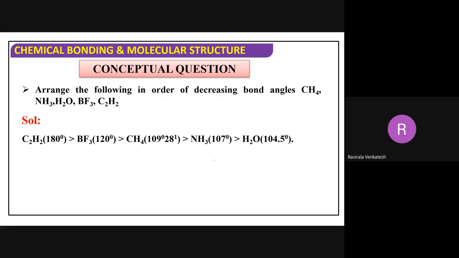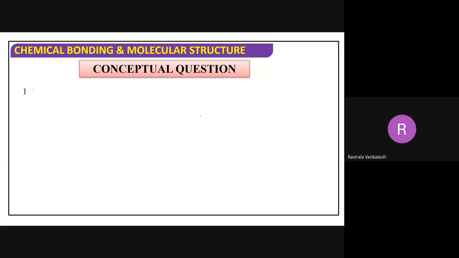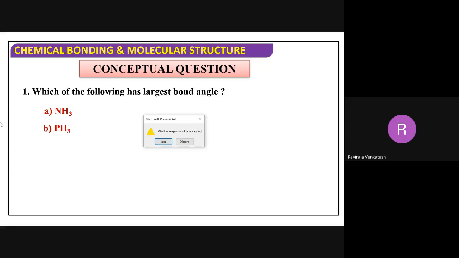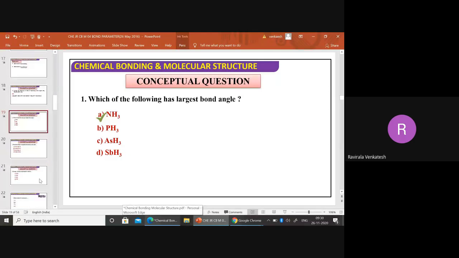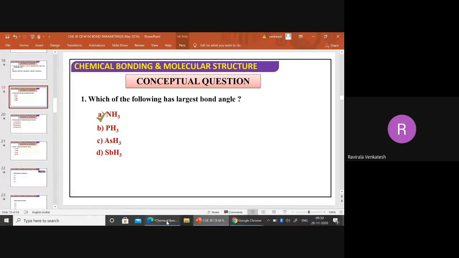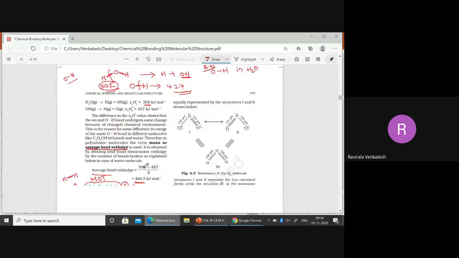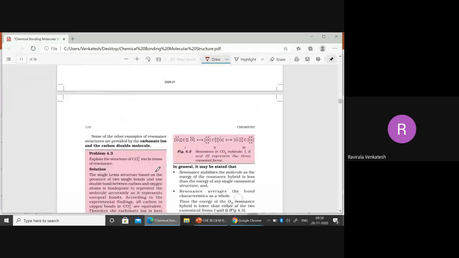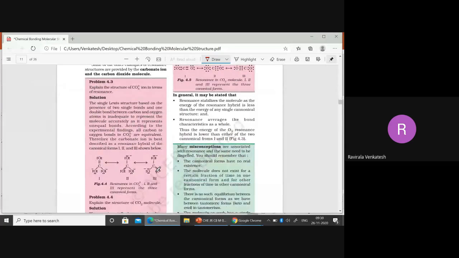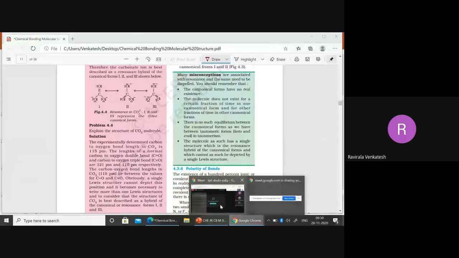This you will get in the next valence shell chapter, definitely. So no need to bother about this one. You will get this later, tomorrow. The remaining topic in chemical bonding is resonance structures. Resonance structures we'll discuss tomorrow. Tomorrow I will take the class. So this is about today's class.